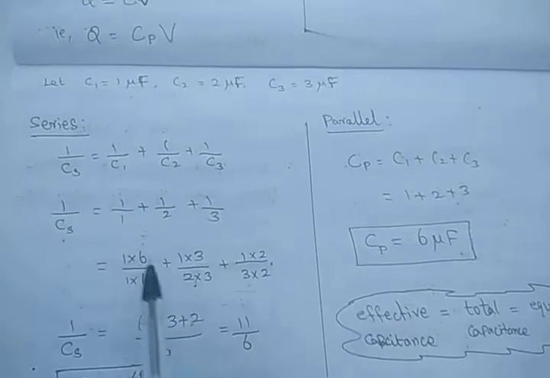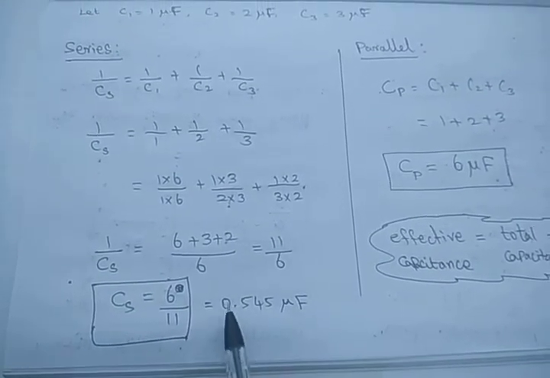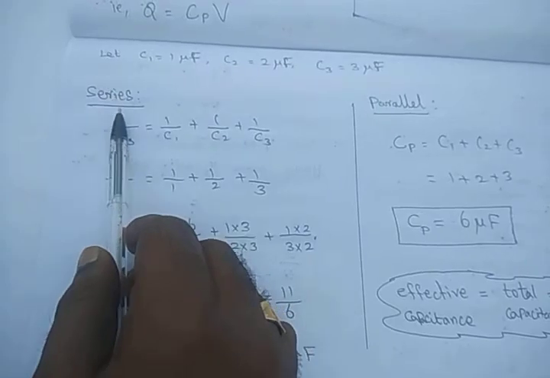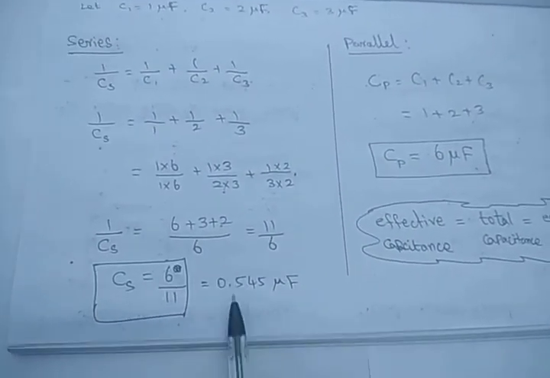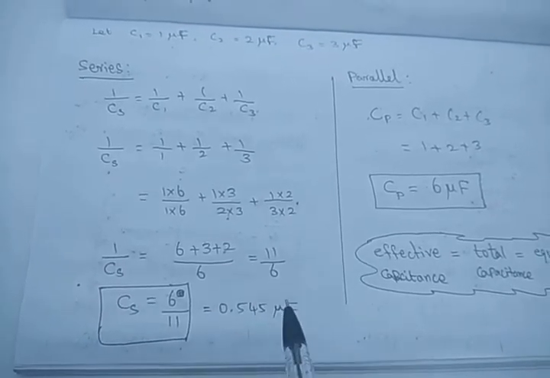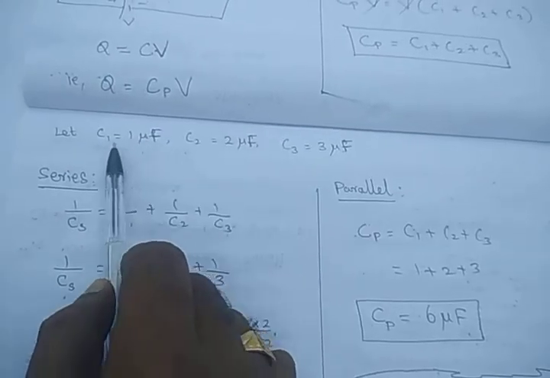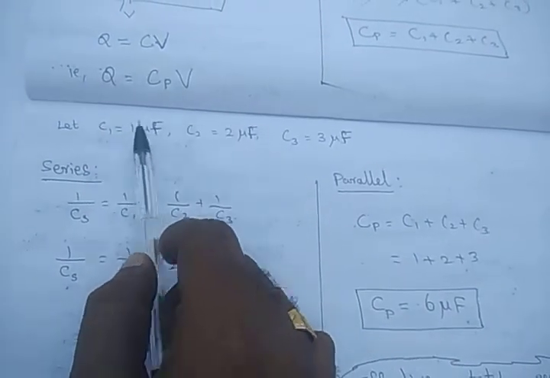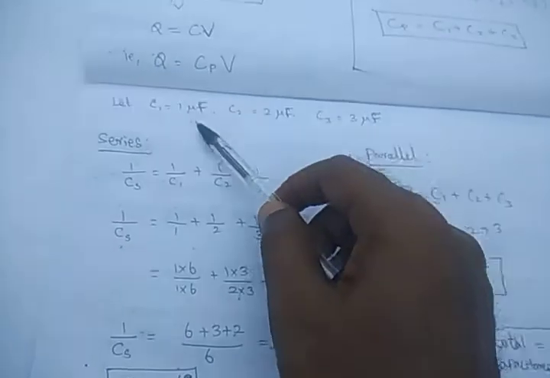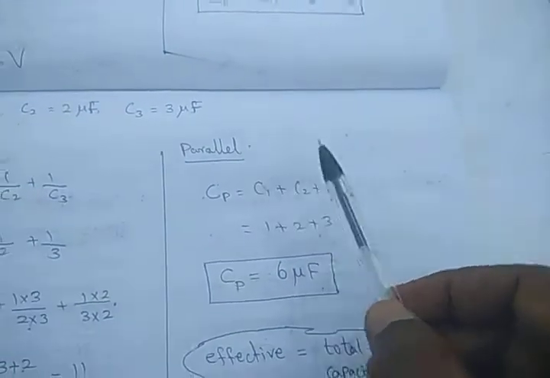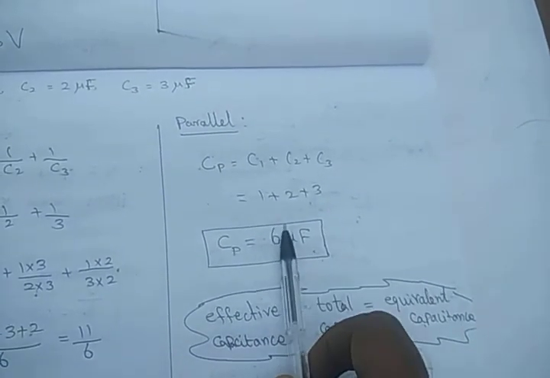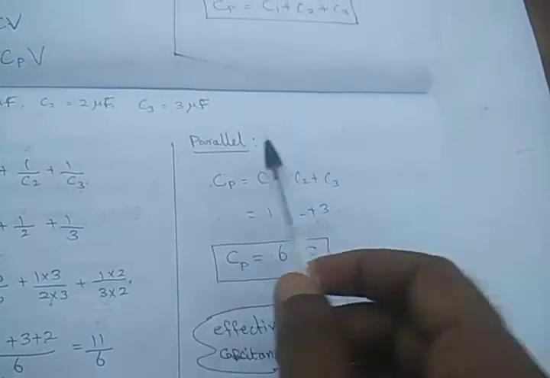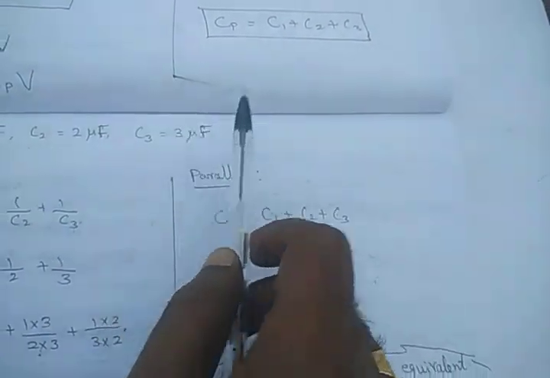When connected in series, the total capacitance value is less than the lowest capacitance value in the combination. Again I will say, when capacitors are connected in series, the effective or total capacitance of the series combination is less than the lowest capacitance value. You see that among these three capacitors the lowest value is 1 microfarad. For the series combination, the total value is less than 1. Also, when the three capacitors are connected in parallel, the total or effective capacitance is greater than the highest value in the combination. That is the simple methodology.